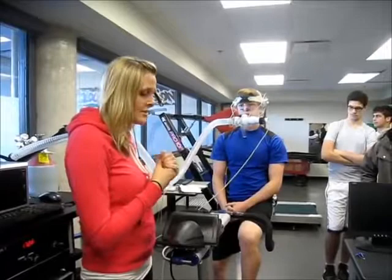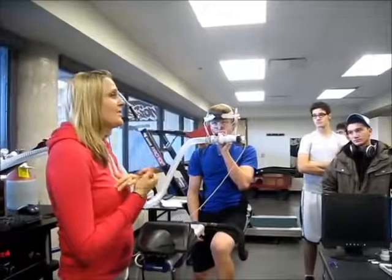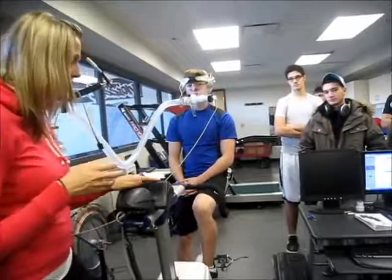And then after that, the workload is going to go up by 1 watt every 2 seconds, so it's going to be very gradual. He's not going to feel it at first, but eventually it'll start getting more difficult, and that's when he'll need us all to cheer him on. I'll point out the values we're getting on the graphs and what everything means. Daniel's job is just to watch the RPM, and make sure it's always above 50. It depends on the person, but people usually get a comfortable pace around 70 to 90 RPM. It's up to you, but make sure it's above 50, okay?